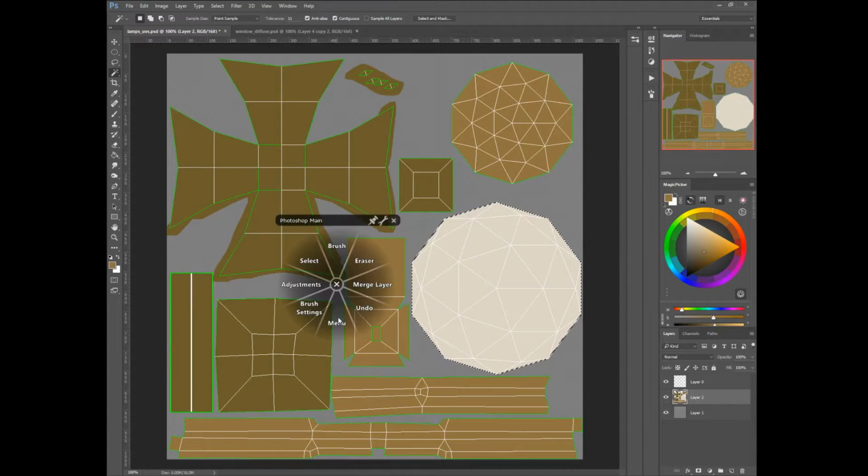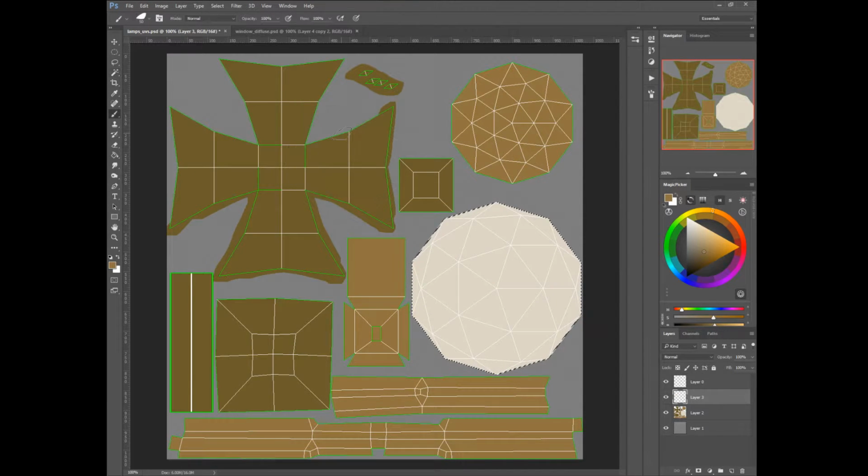I'm going to create a new layer here, and we're just going to deselect here, and I'm just going to go into the polygon tool here and grab something like this.